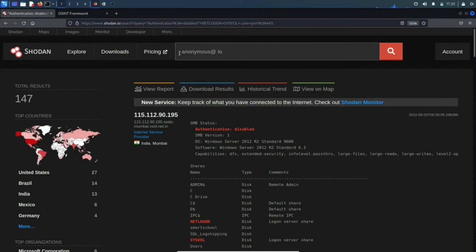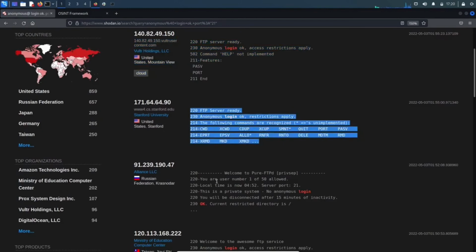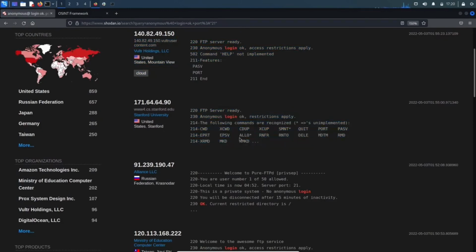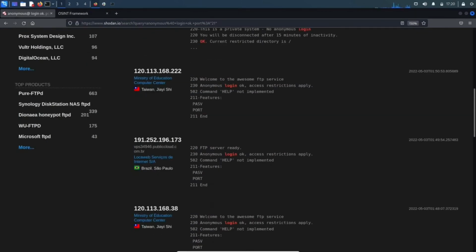Like, you may have a valid reason for a report to search for all servers on the internet that have been indexed by search engines that allow anonymous logins. So you can throw this query syntax in it, and you can see there that all these FTP servers support anonymous login, which means you can log in, you can run queries like dir, download, get, upload. You got some in Russia, you got some in Taiwan. So again, this is the power of Shodan.